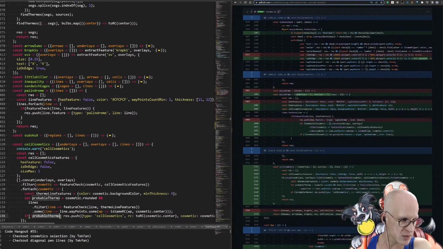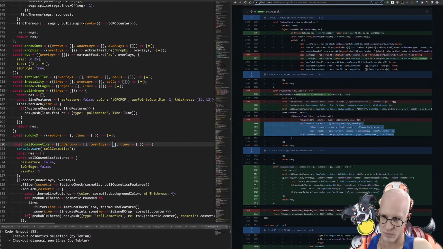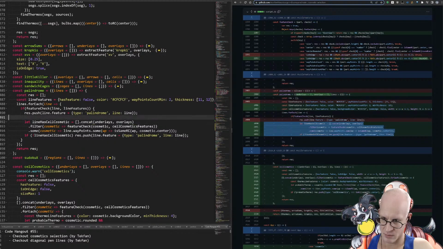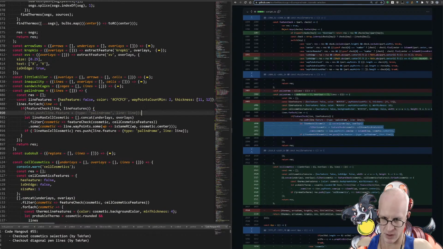And cell cosmetic features. So is this supposed to add palindromes to the selection capabilities? Because it adds a lot of code, so I'm a little hesitant. So we have these 3 lines replacing that 1 line. Line has cell cosmetic. Line feature, line palindrome.